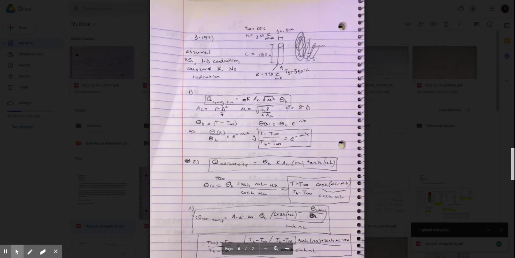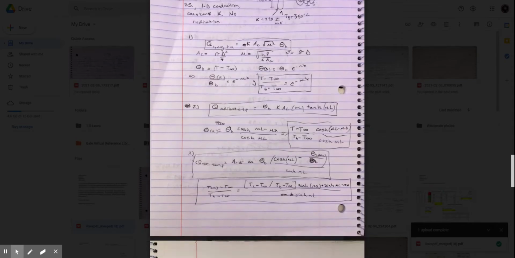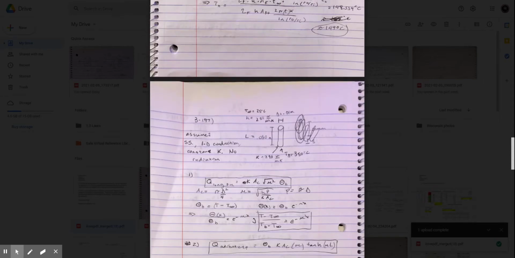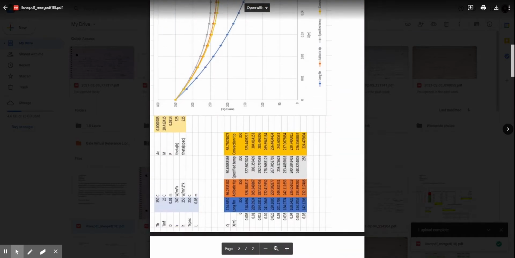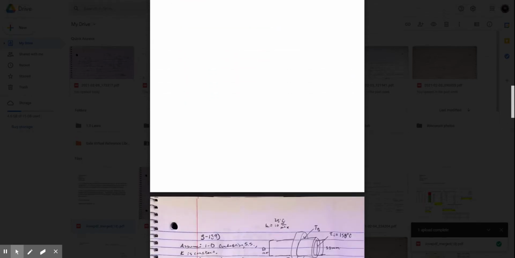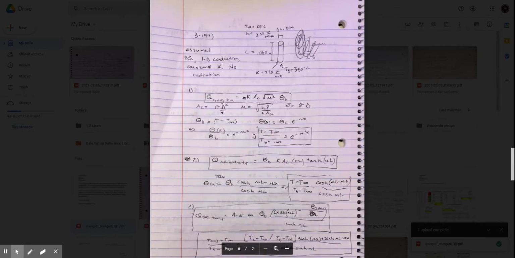And then next problem, you are given just a standard little fin that has a certain temperature at the base, and you're going to make a few assumptions. First, I'd say 1D conduction, constant heat transfer coefficient, and then there's no radiation. And then from there, you're going to use all these equations: the equation for the long fin, adiabatic tip, specified temperature, and convection at tip, in order to create a temperature profile and find the heat transfer amount. And then from there, you can put all those equations into Excel, and then you can actually graph the temperature profile. All these equations are going to come from 3-64 to 3-71 in the textbook.